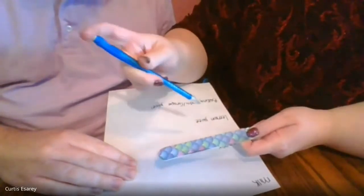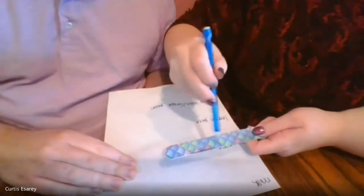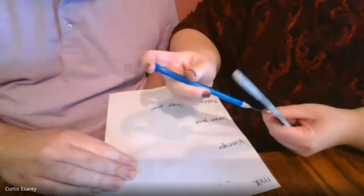This is where a wooden pencil probably works a little better, especially with sandpaper. You can actually get the main part of the lead because when you use a mechanical pencil, the lead gets so thin that it breaks. So it takes quite a little bit to get this going.